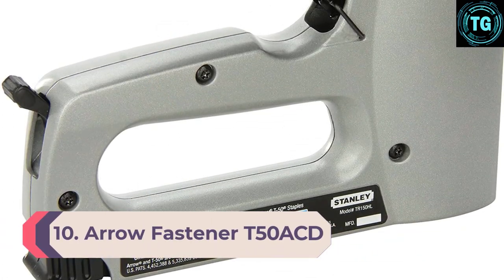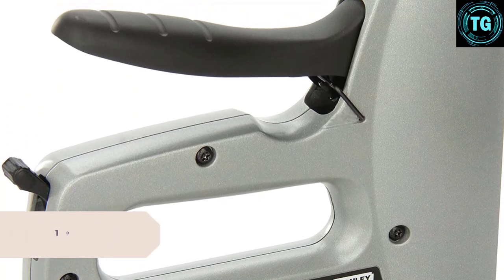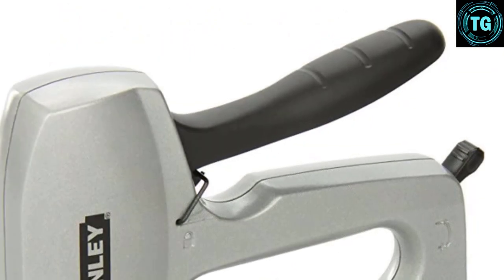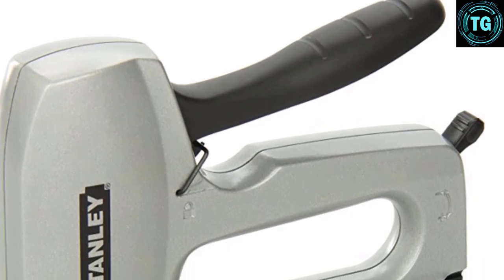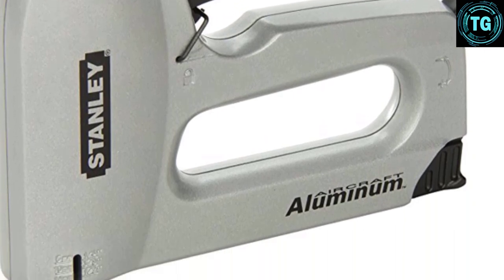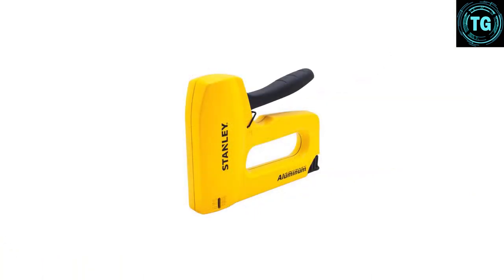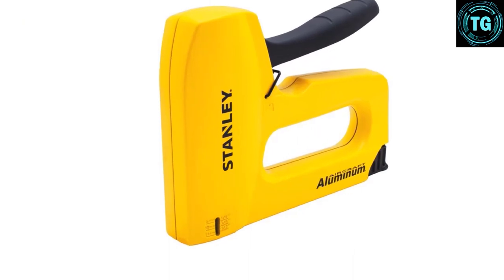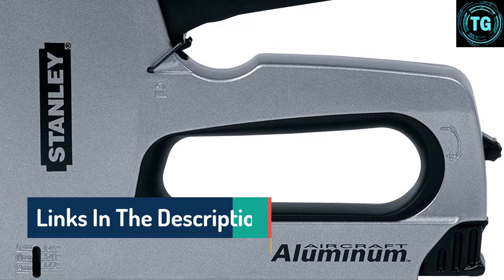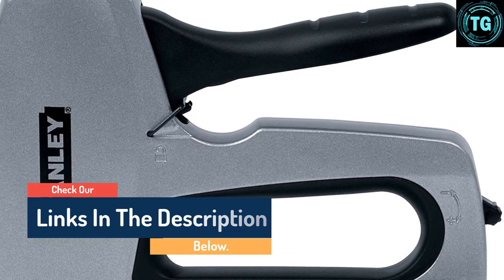Number 1: Stanley TR150HL — Best Overall Staple Gun. The Stanley TR150HL Sharpshooter is the top staple gun on our list, and you will soon see why. When it comes to raw functionality and compactness, this beast stands at the top. It boasts amazing features that will help you make quick work of a wide variety of working materials. Equipped with state-of-the-art material components and power flexibility, this manually powered device emphasizes portability and durability and will give you exactly what you need for whatever item you are working on. The Stanley TR150HL Sharpshooter is a versatile staple gun designed for durability and high-speed functioning, with a long main control handle for maximum mechanical advantage.